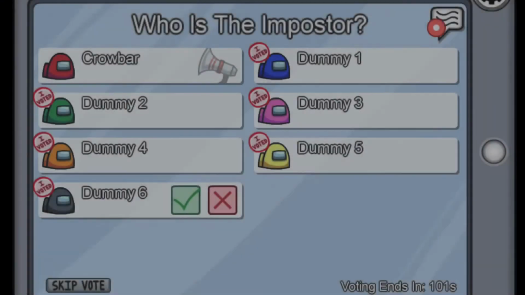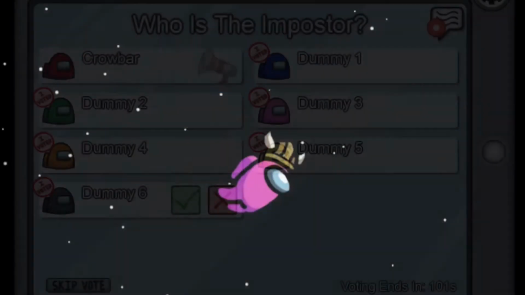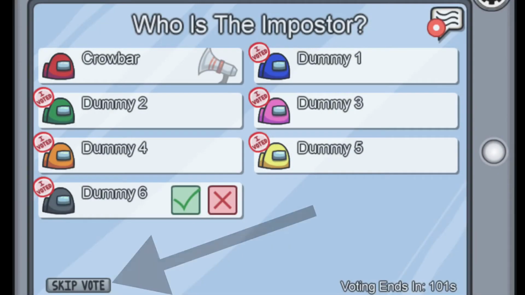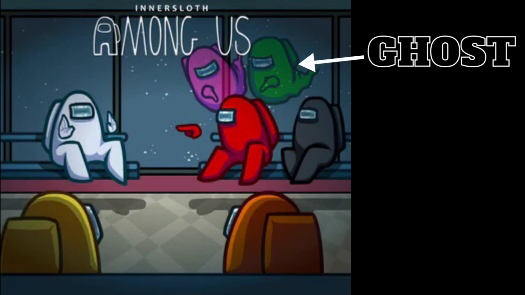After the discussion, everyone votes on who they think the imposter is, and the person who gets the most votes is ejected from the ship. But if you're really not sure who to vote for, you can always choose the skip button. If a majority of the people choose to skip, then no one is ejected from the ship at that time. If you get killed, you can continue to complete your tasks as a ghost to help the team, but you cannot communicate during meetings anymore.